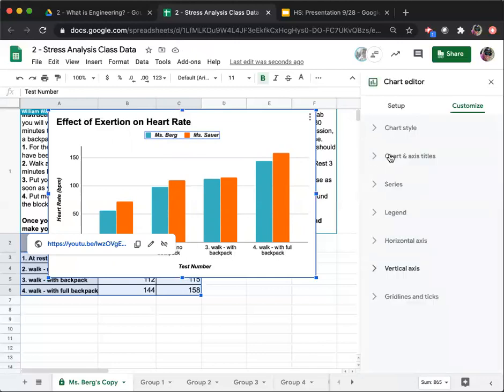If there's anything else you want to change, you do it in this customized spot. Just make sure your graph is neat and easy to see. To get full points, you should have axis titles. You should have units on your y-axis. You should have 2 partners, 2 sets of data at least. You can do more, don't do less. And you want to make sure your title describes the data that you're looking at.